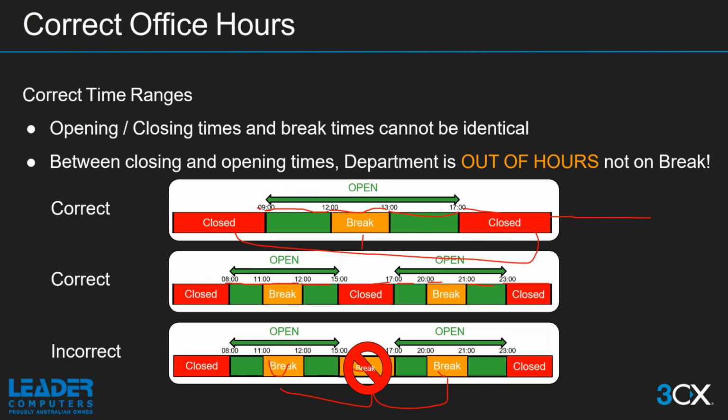If you want a break, you can use the closed one. But when you set that as closed, in that particular interval, it's going to be switched to DND. You might get a question on this, to see if you can set up multiple breaks between office hours or multiple breaks on the same day. So you cannot have multiple breaks. Only one break can be there between open and closed hours.